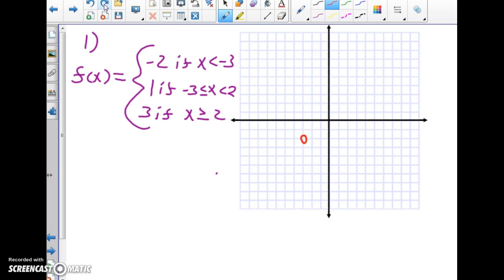Okay? Now, look, x is less than negative 3. So for every x value that is less than negative 3, you're going to assign a y value of what? Negative 2. I'm going to assign a y value of negative 2. Is right. Okay? So here we go. Here's that, right? And does that stop or does it go on forever? It goes on forever. So I'm going to put an arrow on the end of it. Right there. There you go. That's the first piece of the puzzle. That's your top piece, right?